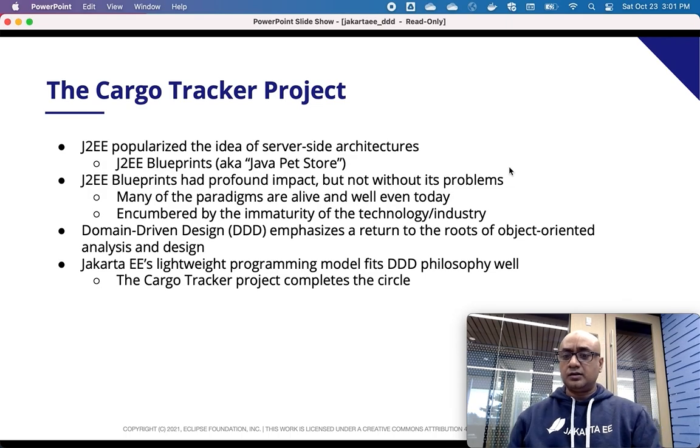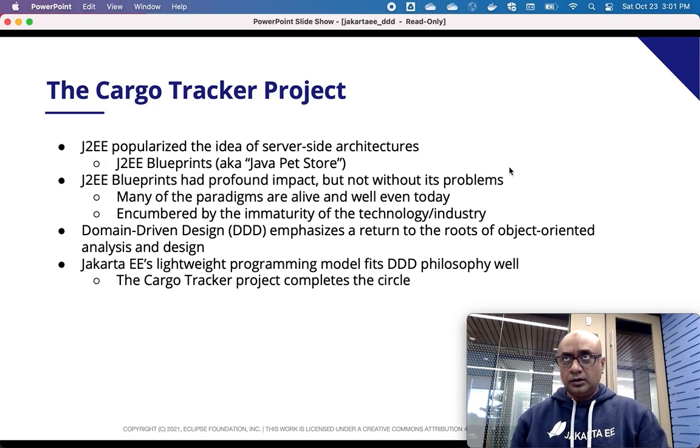Domain-driven design by no means is that new either. But what it did was say that your domain models should not be anemic. They should be rich domain models that model your real-world application as closely as possible. That is the whole reason why you should be using object-oriented development in the first place. It was relatively popular, and it still continues to grow its adoption across various technology sets and frameworks.